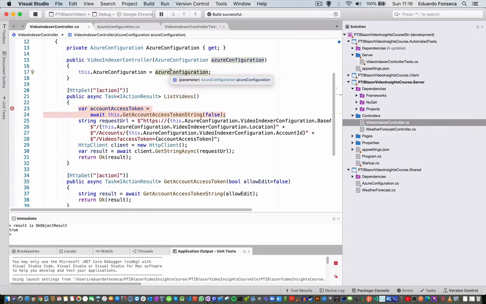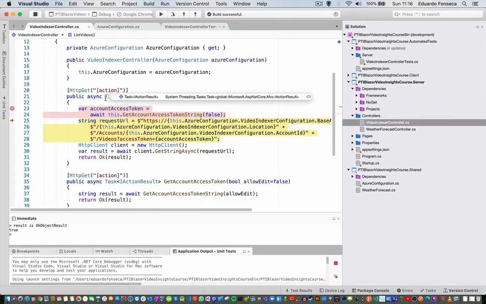Okay, it's going to get the access token. Okay, I'll show you something I forgot to do, that this is not going to work.